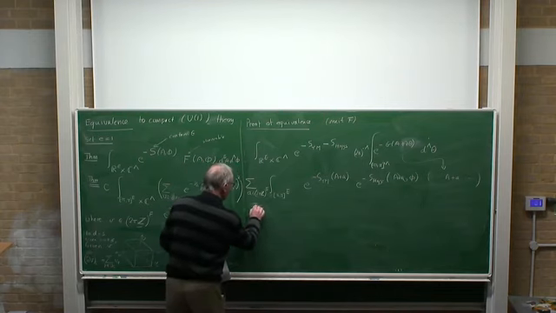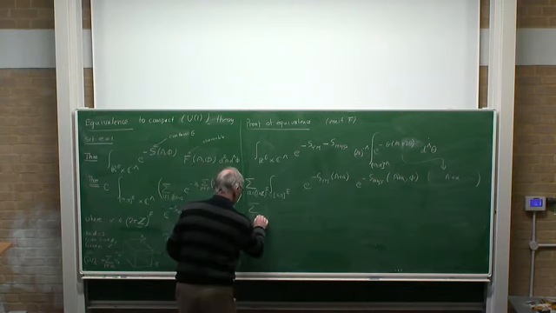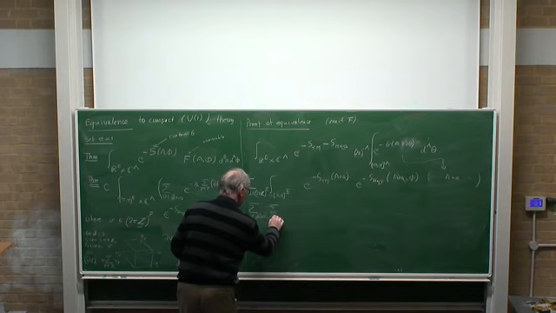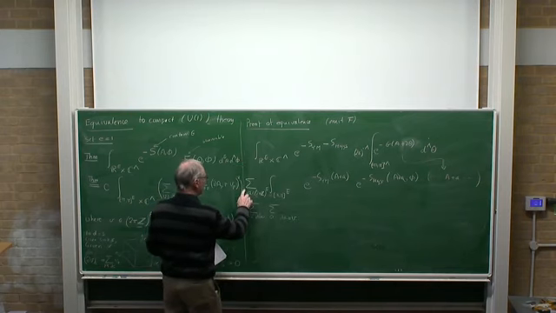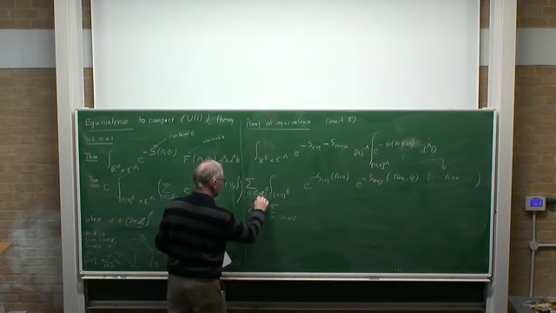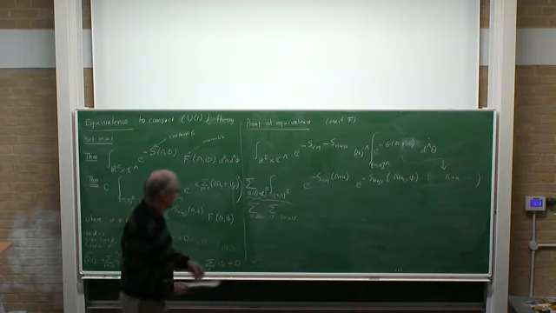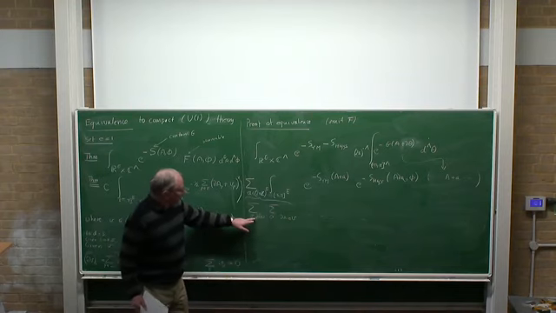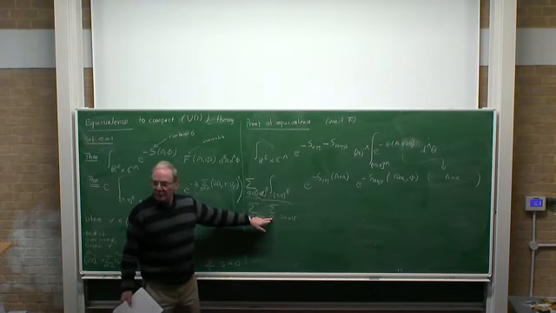Next, write this sum over A as a sum over vortices, such that dV is 0, and then sum over A such that dA is V. This is a rewriting of this sum. Everything else is the same. Now, it's a rewriting, it's kind of a pigeonhole principle. You're grouping the A's into equivalence classes.